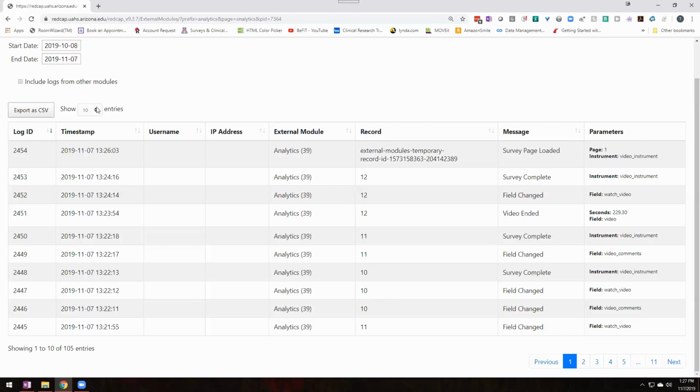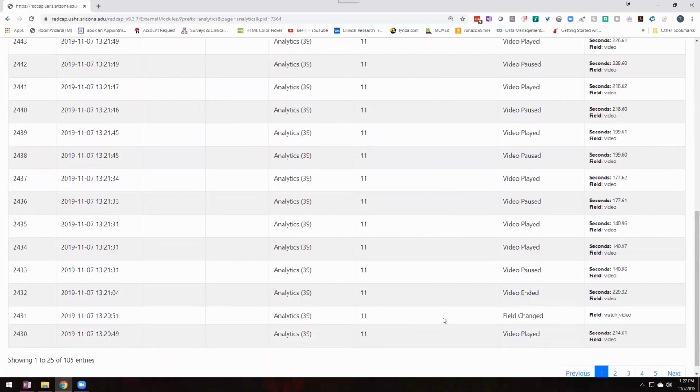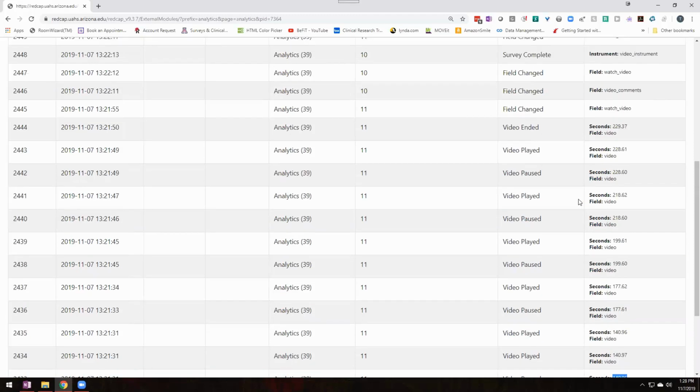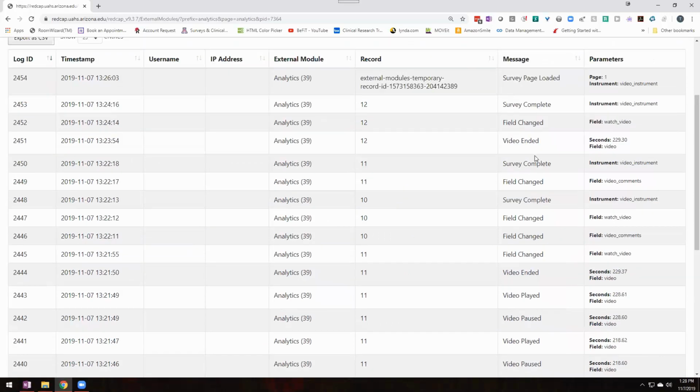If we look, let me expand this a little bit, because this could go on a little bit. Look at number 11. They're playing the video. The video ended, and you can see how long it took for person 11 to watch the video, which is the whole video. So you can tell that they watched the whole thing. You can see that they paused at a certain time. They played it and they paused it. All these different metrics that you get out of this ensure that somebody actually watched the video or not.